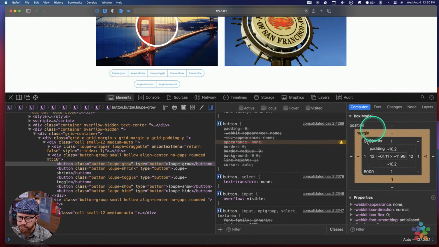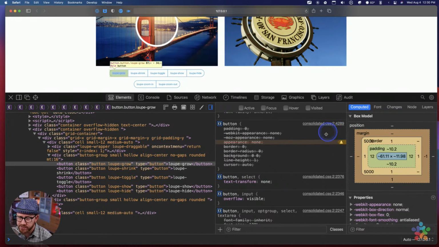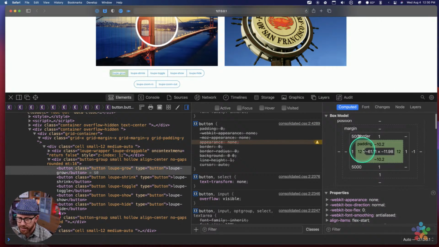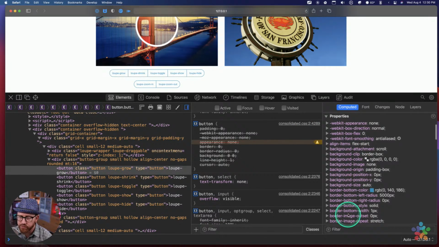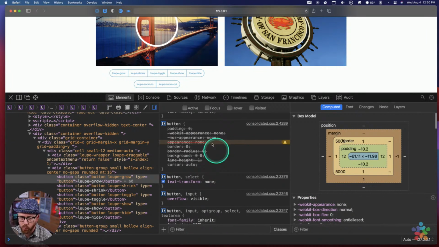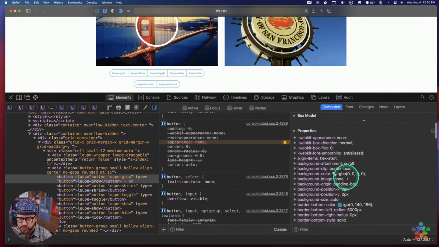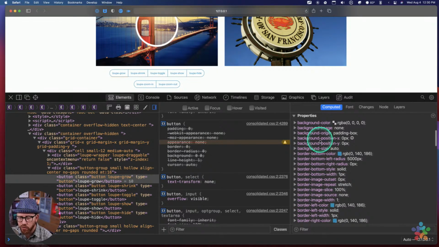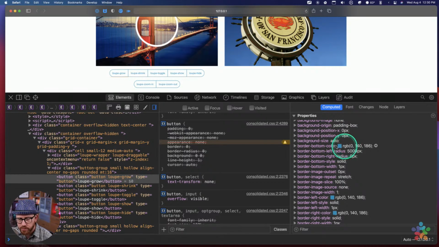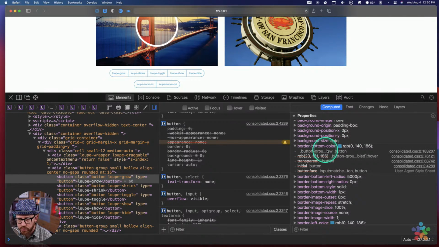Now, what is this over here on the left side? Okay. This allows us to see everything that is currently actively applied. So it's kind of a different way of viewing the same data. Okay. So here it's all the available CSS properties and its current value. And if you expand down, you can see all the rules that make up this particular value.